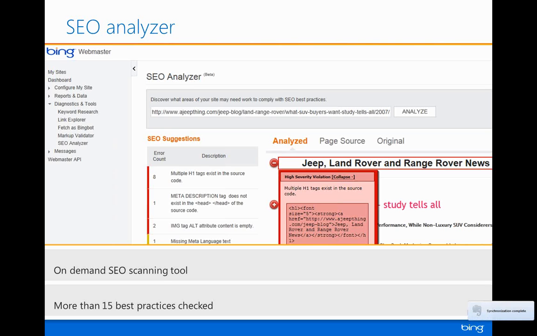This tool will call that out because the best practice is to have only one H1 tag on the page. As HTML5 becomes more adopted as a common programming language, that rule will have to change because multiple H1 tags exist for a lot of styling elements in HTML5. So we will simply have to change the rule on our end.